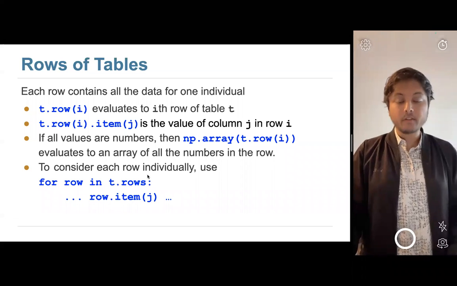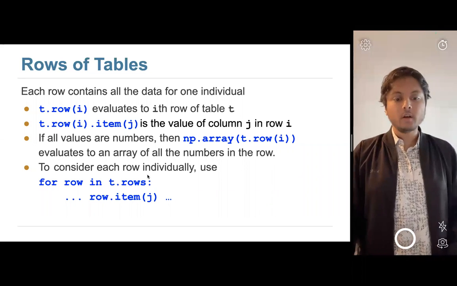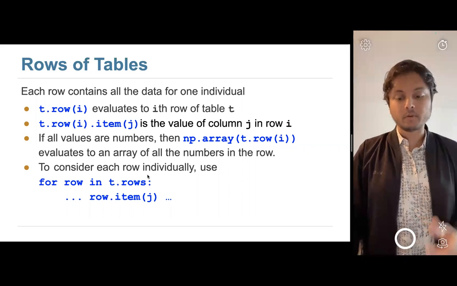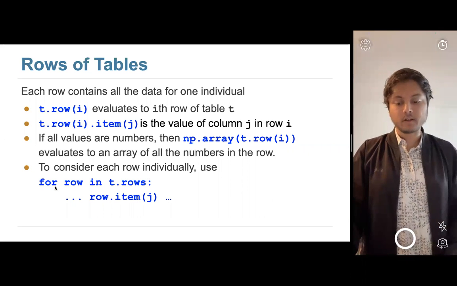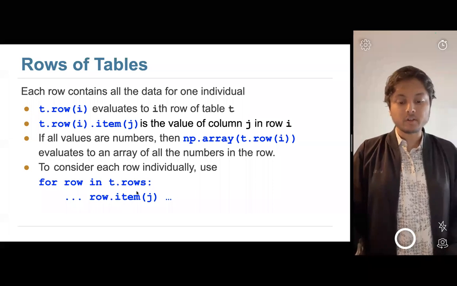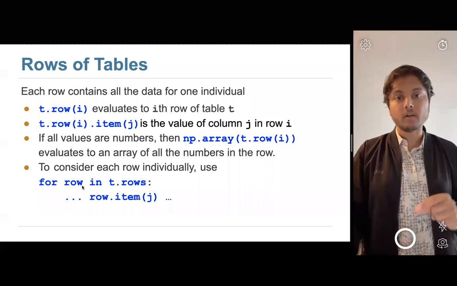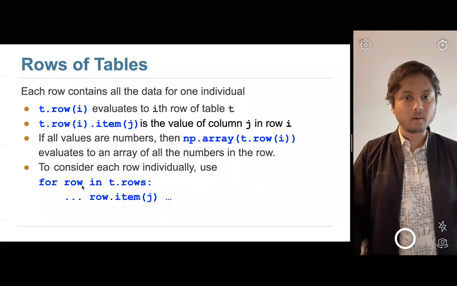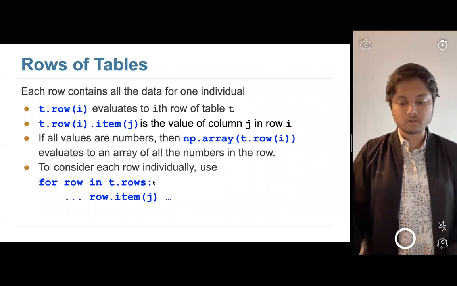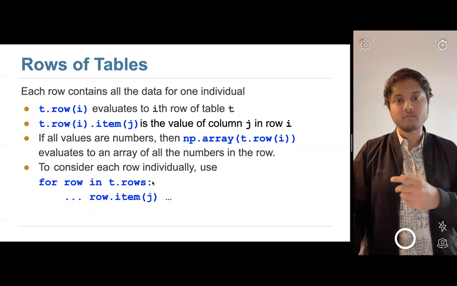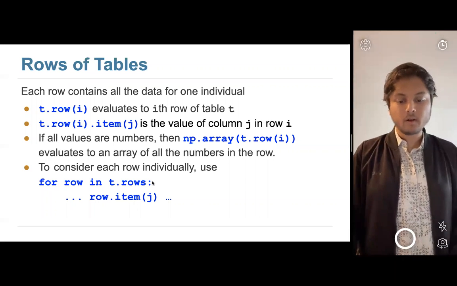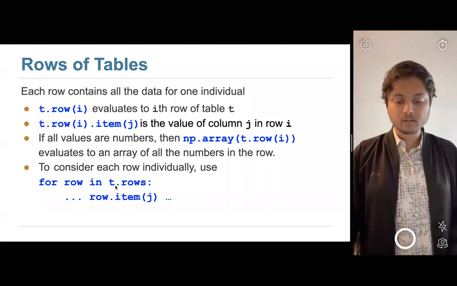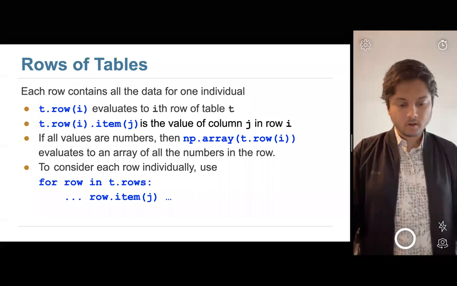And then another thing that's really cool about rows is that you can use for loops really easily with them. You can write for loops like this. You can say for row in t.rows. And what's going to happen is for each iteration of the for loop, row is going to be assigned to the next row in the data set. So instead of doing for i in np.arange(t.num_rows) or anything like that, you can just directly write this out. So it's just a much cleaner way of writing for loops, basically. So rows work nicely in that sense. We'll see an example of this.